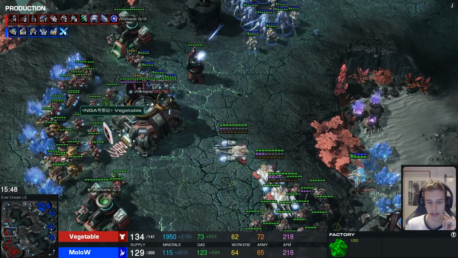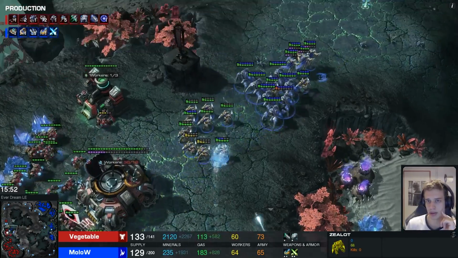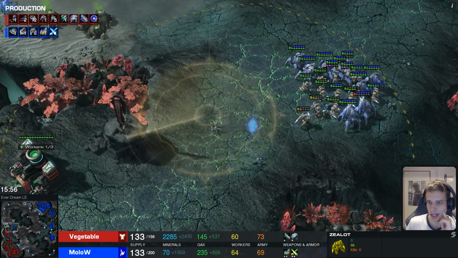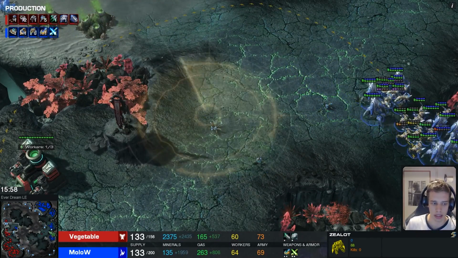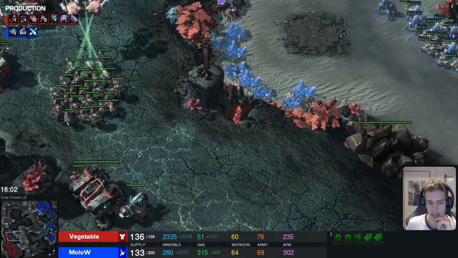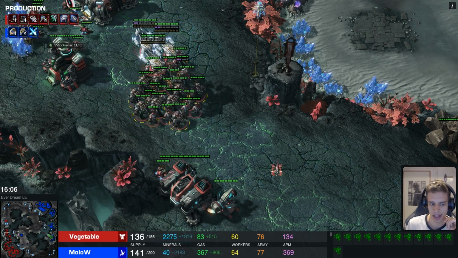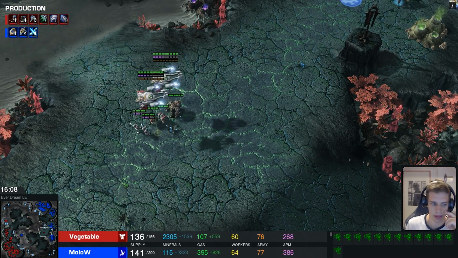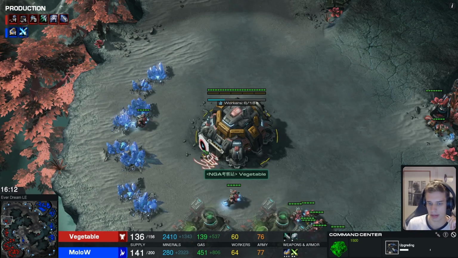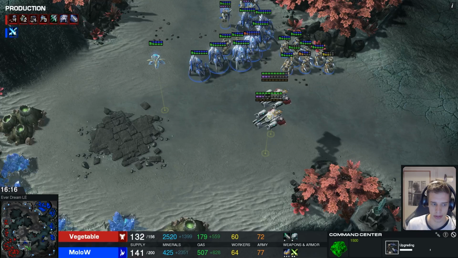Now his upgrades and everything are quite late. He's a bit oversaturated on the third, but that shouldn't really ruin the party. He scans forward. I mean, Enhanced Shockwave is done. So at this point I feel like once again we're in this situation where Vegetable is really in a nice spot. I feel like he's been in a nice spot for the past 5 minutes. He's even produced some workers. He's transferring them now. Like, he's kind of looking healthy, honestly.